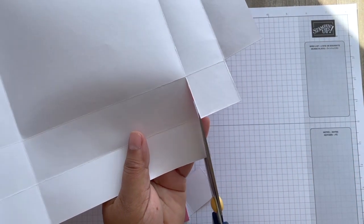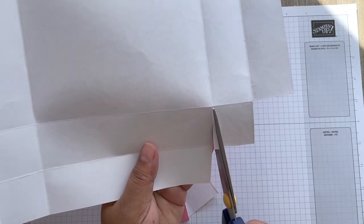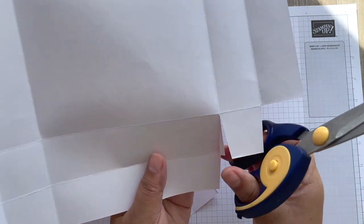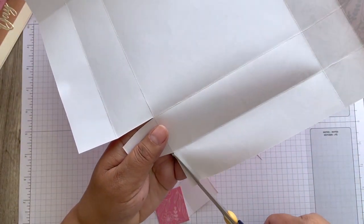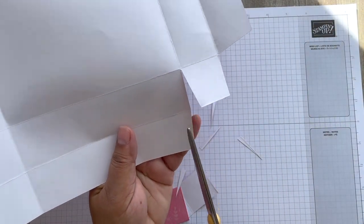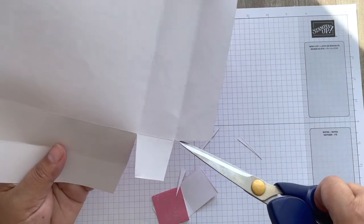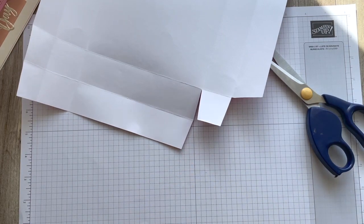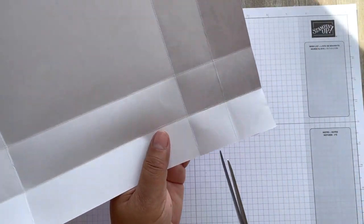I'm just going to cut a little bit of the edge off because it'll give you a nicer fold and you won't see that edge so much. So you're cutting here, cutting this little tab a little bit, and this, just notching into them a little bit. Just going to get rid of this, and then you just do that on all 4 sides.